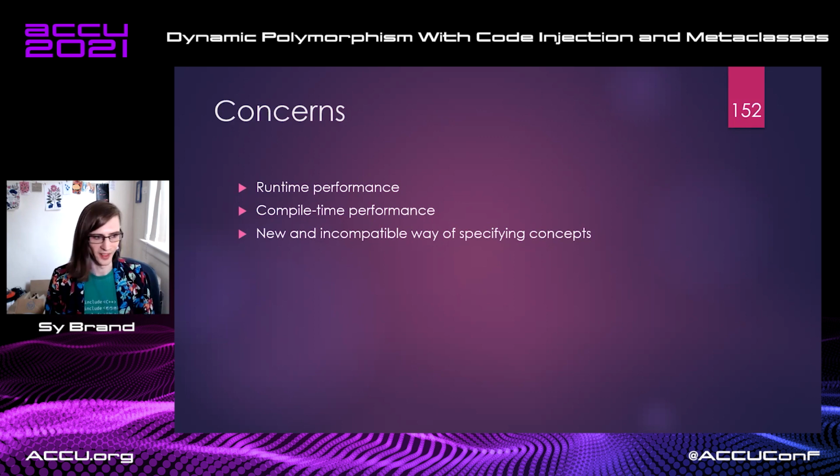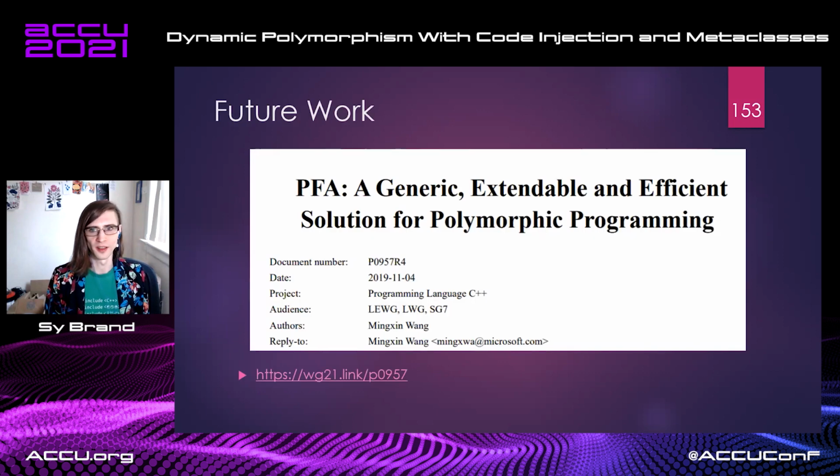There's people who are looking into possible approaches to, how do we merge these concepts? How do we make sure that we don't have one version of concepts for compile time and one version for runtime? Some future work. There is a paper called P0957, which defines pretty similarly the kind of things I've talked about in this talk. It takes a little bit of a different approach to some of the details, but it's broadly similar and can be implemented with the code injection and metaclasses approaches.